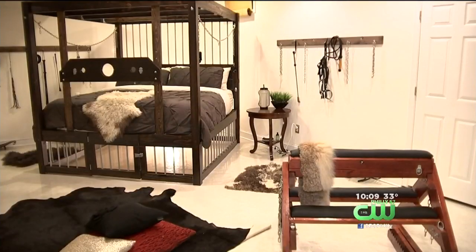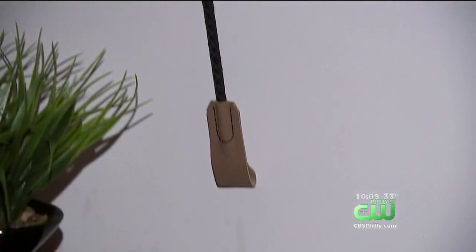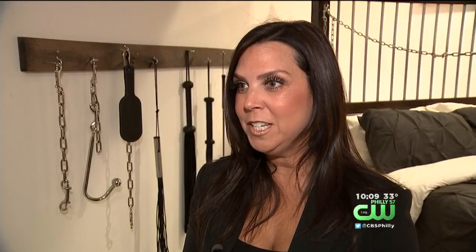I think that it should be portrayed the way it is. I think that someone calling and not seeing it the way it is doesn't understand, and I don't want somebody to come here and be upset by it. Keep in mind the basement can be converted back if the adult den doesn't tickle your fancy, but the realtor says you'll need to act fast. We've had probably six showings today, and we have about 15 for the weekend.